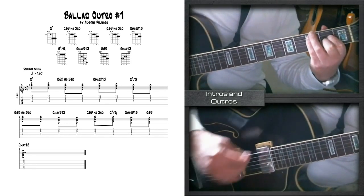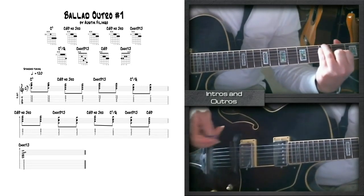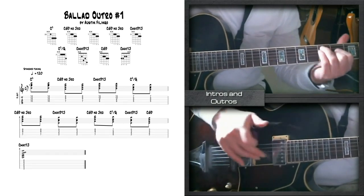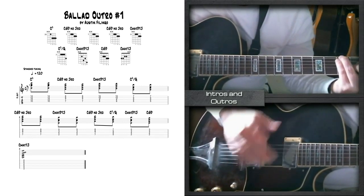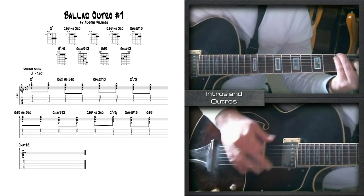But then there's that great 9/13 chord. Somebody showed me this one time, too. This is like, I guess it's like a brush. Sorry if I don't know, but I mean, that is some cool stuff right there, in my opinion. Right?